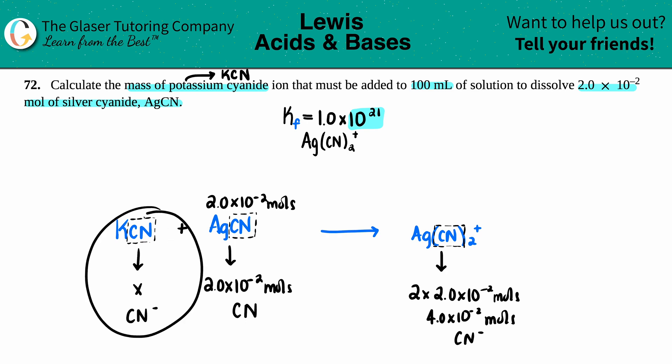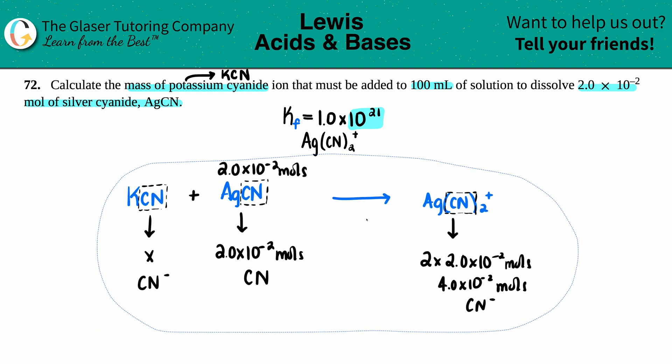It had to have come from this. If we write this equation in terms of a numeric function: x plus these amount of moles, 2.0 times 10 to the negative second, has to equal the total number of moles here, which is 4.0 times 10 to the negative second. If we just solve, it's just half, so you would get 2.0 times 10 to the negative second moles.